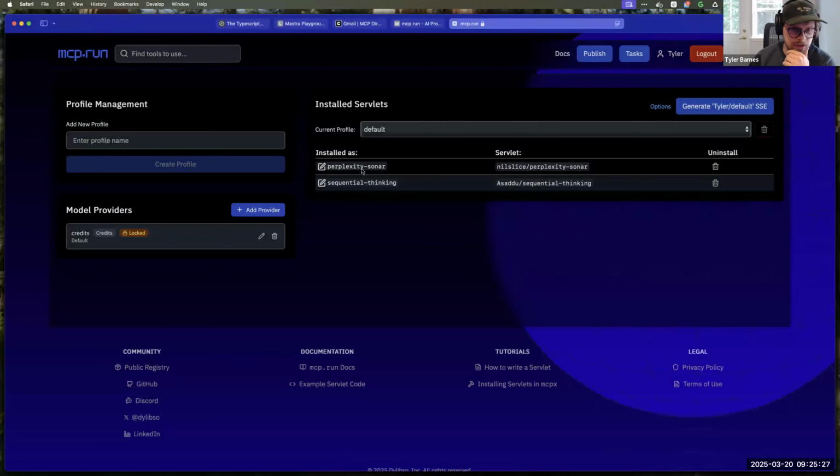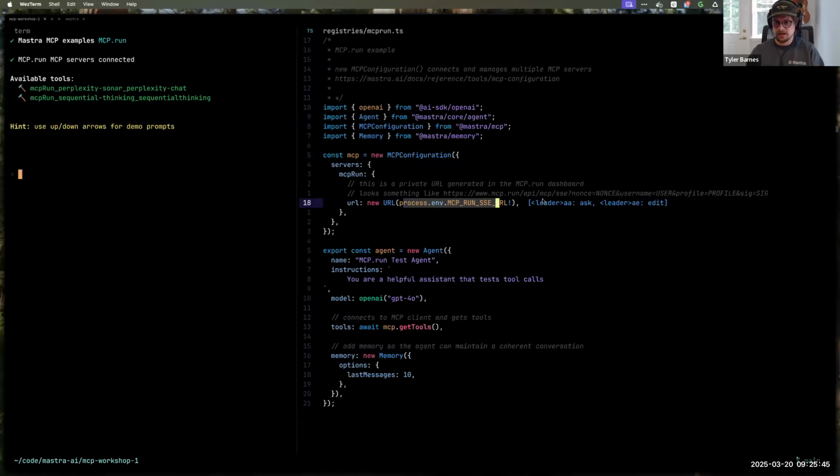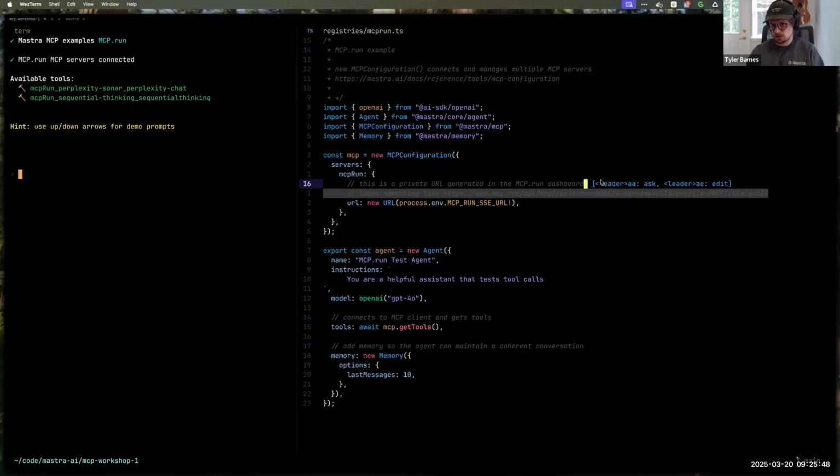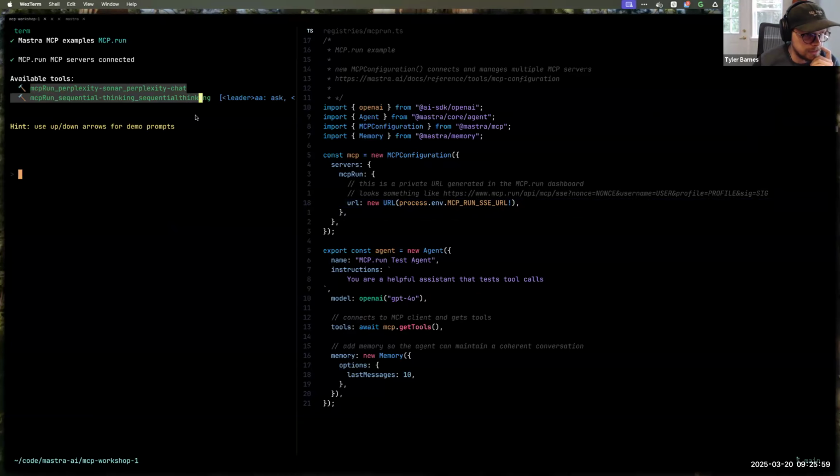For this, I have the Perplexity and Sequential Thinking MCP servers installed. Similar to Composio, you would click this generate button right here in the top right corner, and you would get a URL. If I head back over to the code, you could see that's what I put here. And again, that would be a private URL, so that's why I have it as an environment variable. But yeah, we've got our MCP run example going over here on the side, and you can see those two tools are connected.